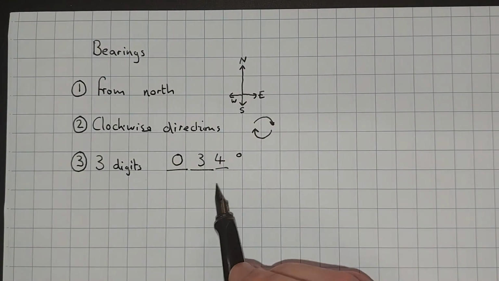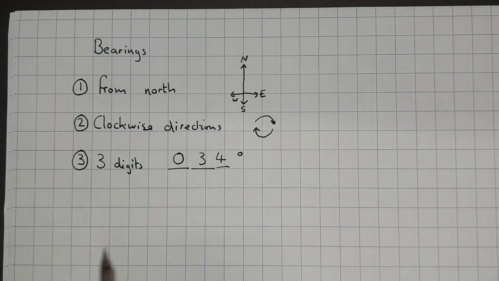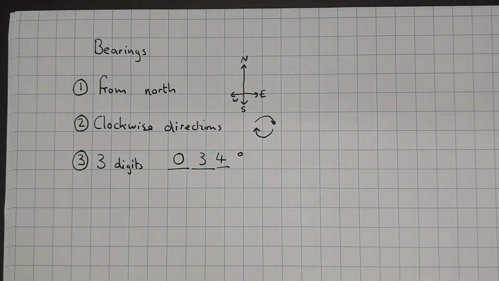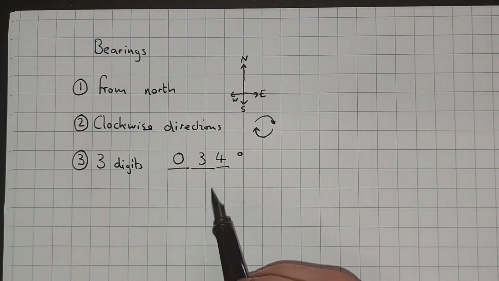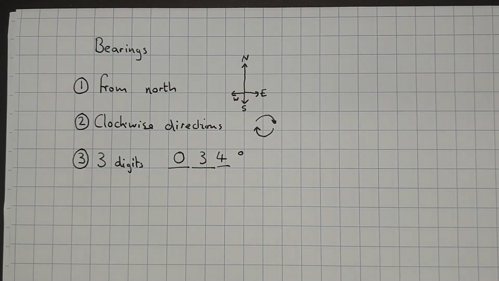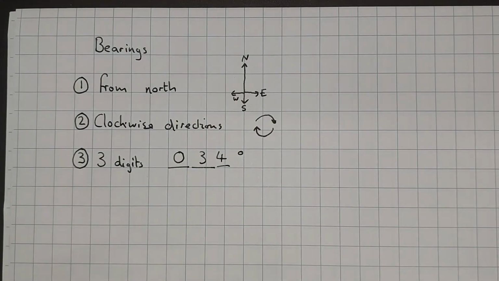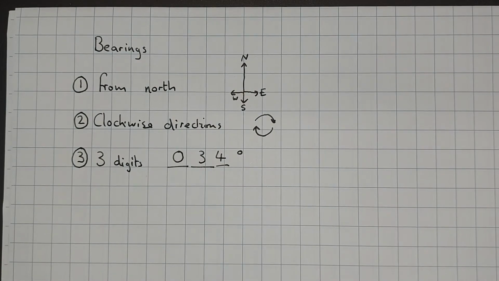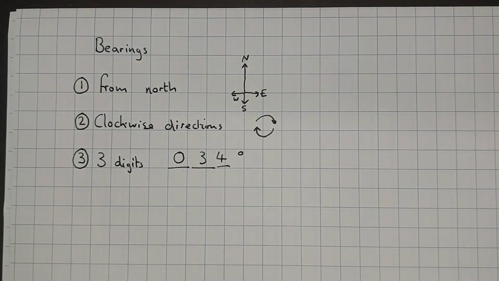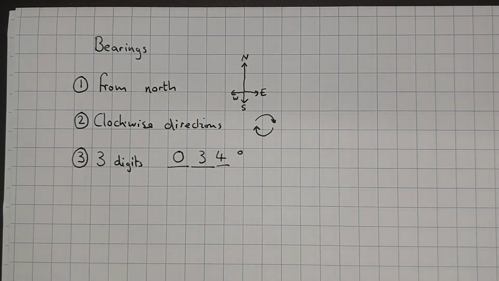A couple of things. Now I immediately know that's going to be a bearing, so it has to be measured from north in a clockwise direction. Also, if I was telling someone on another ship where I was, and I gave them something that didn't have three digits, they would know that I must have given them a mistake, or there must be a mistake in what we've worked out.